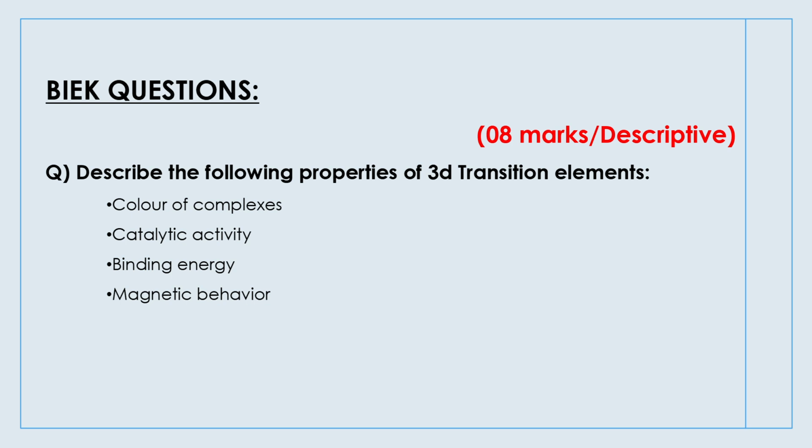This is all for today. This is the chapter 2, that is inorganic chemistry, the general behavior of the transition elements. Once again, we are focused on the 3D series, which is the 4th period, as this is the part of our curriculum. This is all for today. And thank you so much.